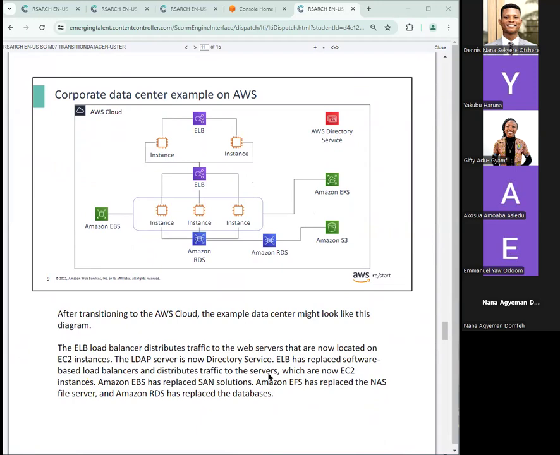EBS works with instances, so they will need an instance to be able to use EBS. The data on personnel, they could be stored on Google Drive, on OneDrive, because they are just files. So probably documents. So that's when they went for S3. And S3 is cheaper than EBS. For EBS, you pay for what you provision, and for EFS, you pay for what you use. S3, you pay for what you use.